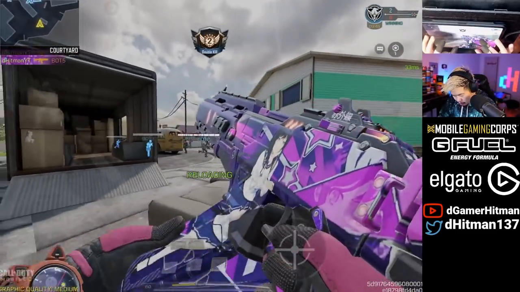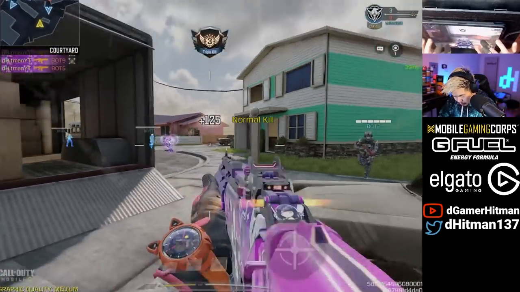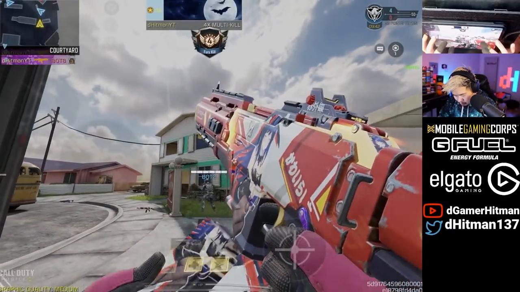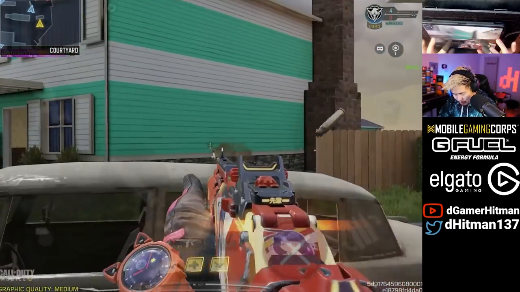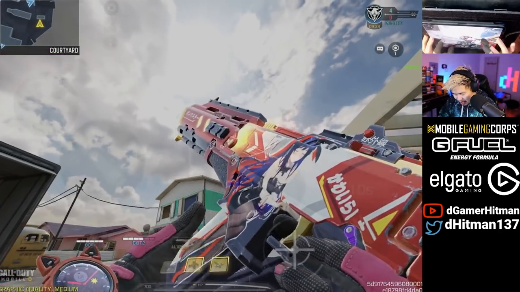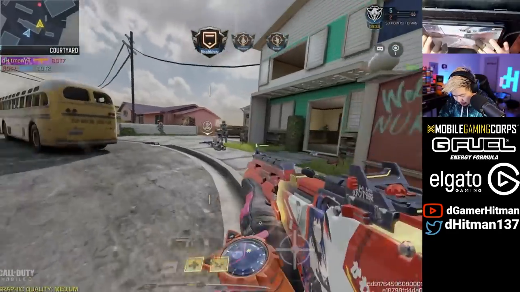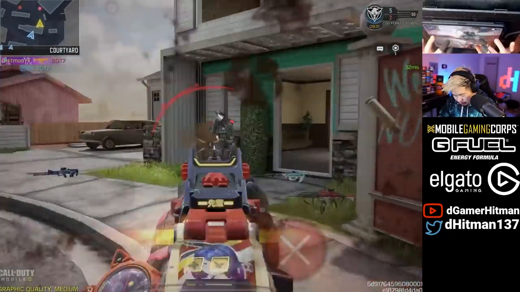So we have one kill, two kills, three kills. I think on the fourth kill is when it upgrades. Okay, so right now you can see the red. The character has changed, so that's really cool. The red has changed, the character has changed, so that's actually really nice. We'll get a third one here. I think you get a total of 8.